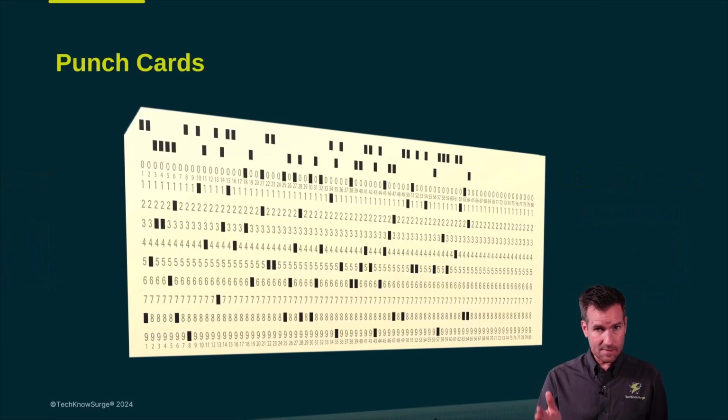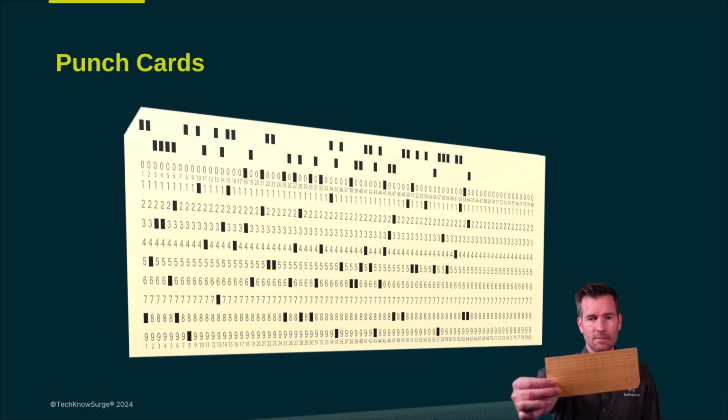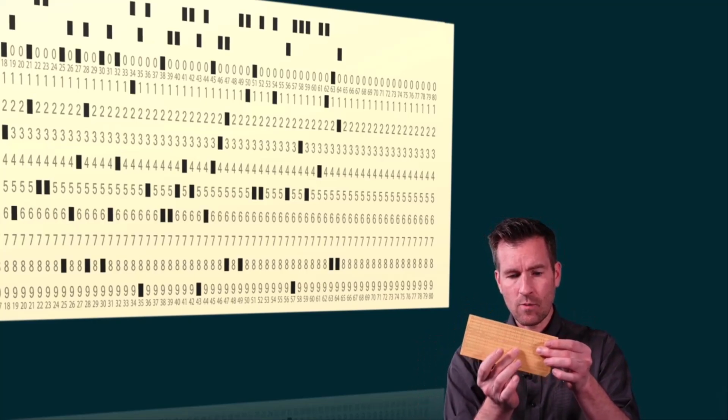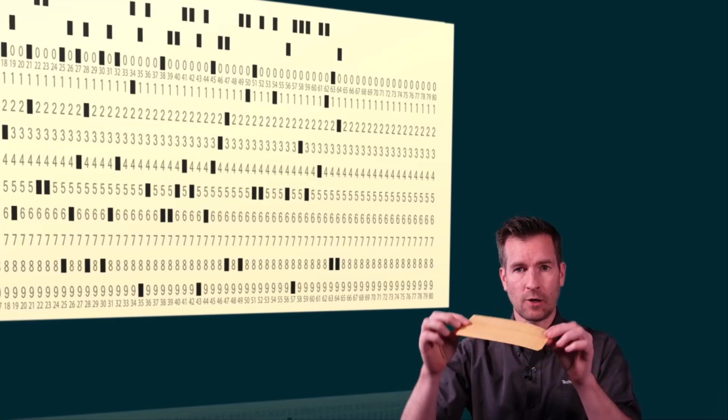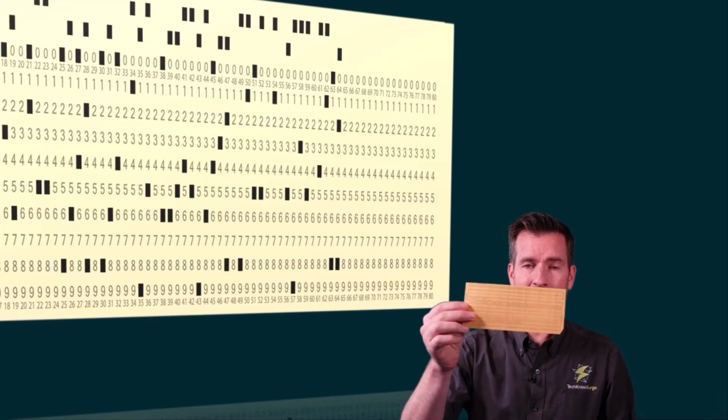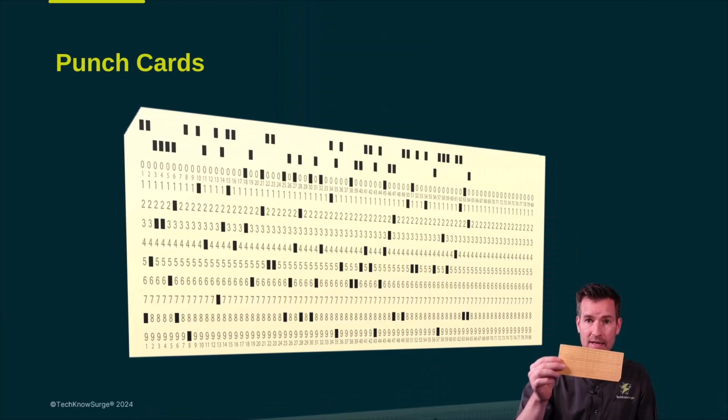One of the earliest media that we used, and we used it for a long time, were punch cards. Punch cards were on paper, and we had these papers with different punches. We would punch out the code onto here, and then it would get fed into the computer, read, and then processed. That's how we did some initial coding, with these punch cards.